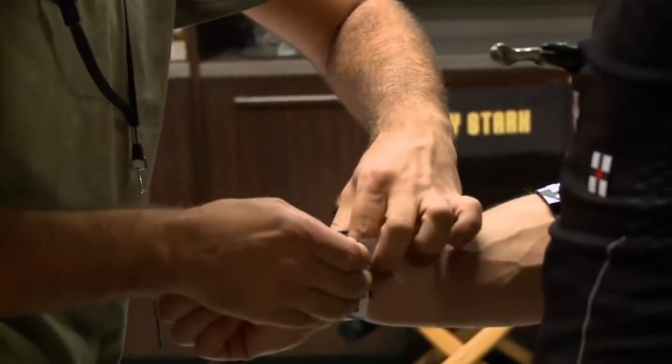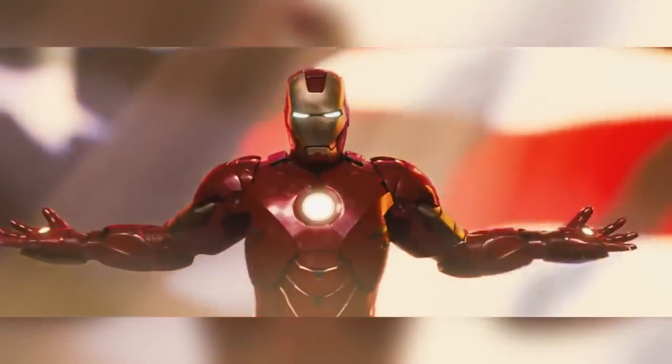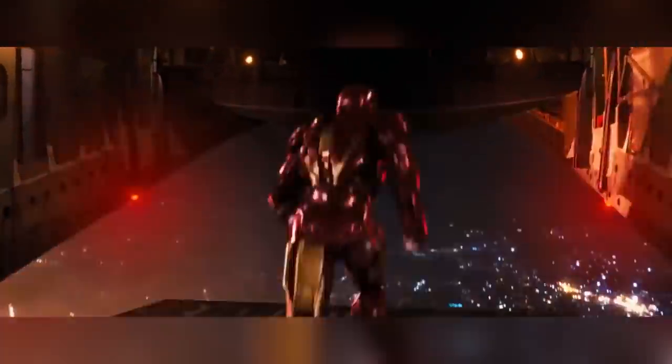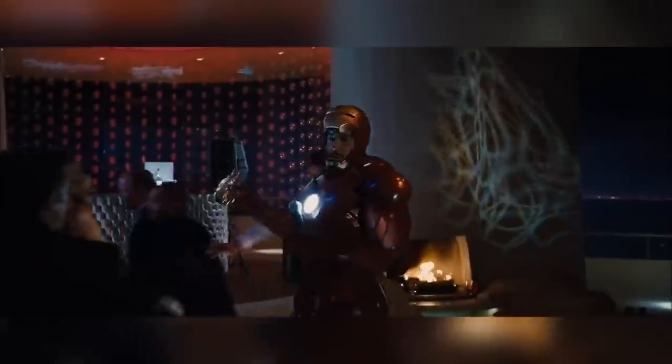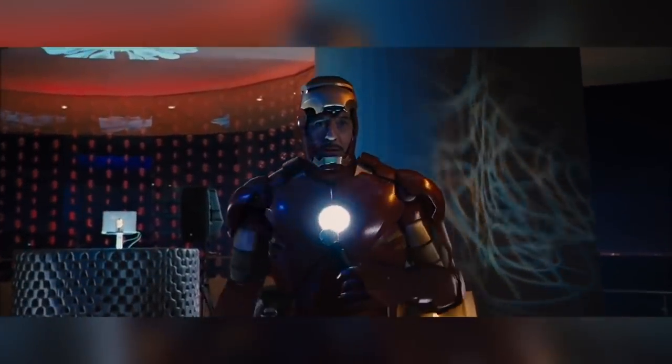The rest of his body was covered in markers for motion capture. ILM used its proprietary motion capture system called Immocap to collect Robert's movement data in order to animate the CG suit. In the Stark Expo scene, no motion capture suit was used — the CG suit was directly animated over the top of the tuxedoed Robert Downey Jr. High-resolution photographs of the set and surroundings were taken to be used as reference material for the lighting of the CG suit, making sure it sat correctly in the original plate.